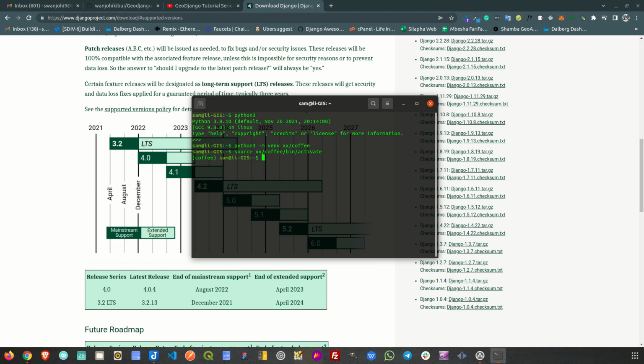For this specific one, the first thing is installing Django on its own. Because I want a specific version, I want 3.2, let me just use 3.2.